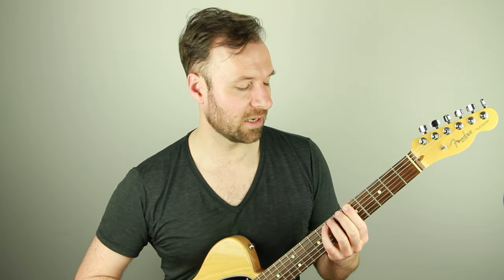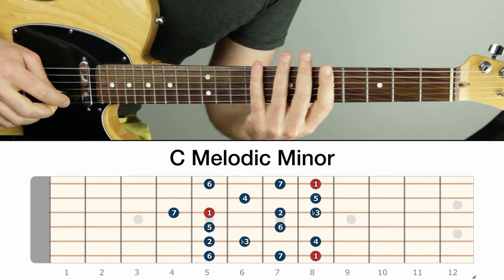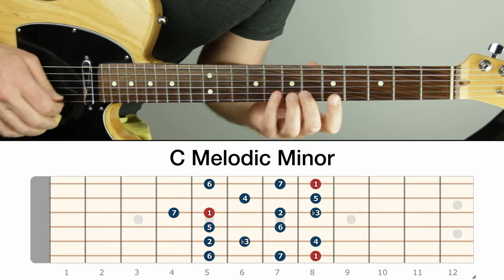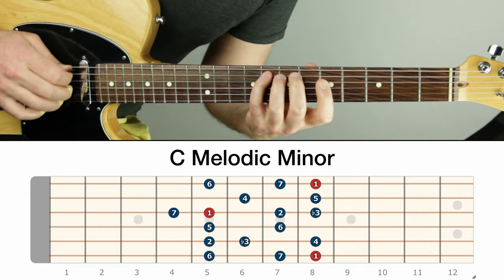In review: C melodic minor, F major, E flat major, D flat major, and C harmonic minor — those are the scales we need. Exercise number two is mapping out those scales and putting them as close together as possible so you're not moving around the fretboard. Find a position and try to keep all those scales in one position. I'm going to show you the ones we need and how I'm thinking of them, around the fifth position.